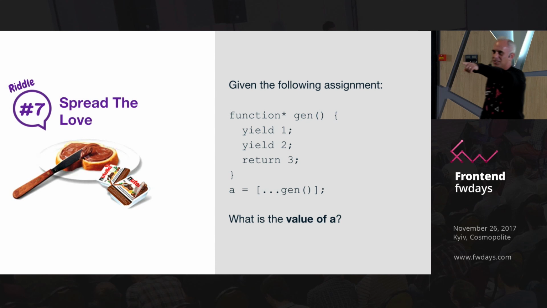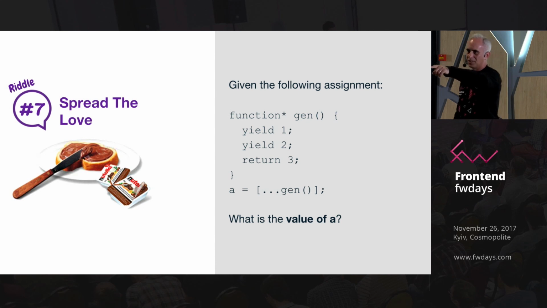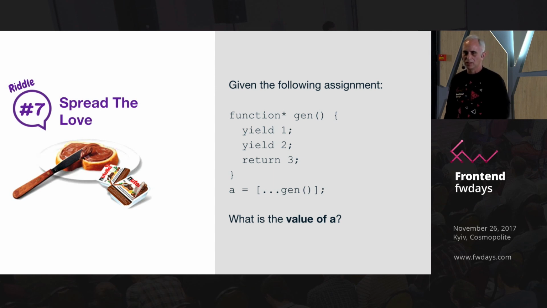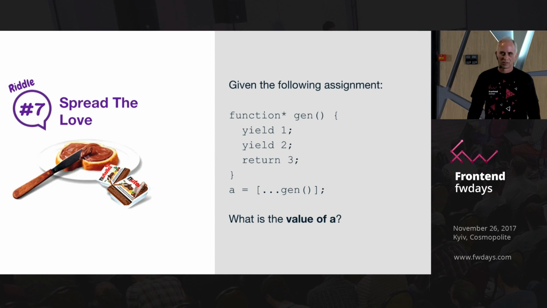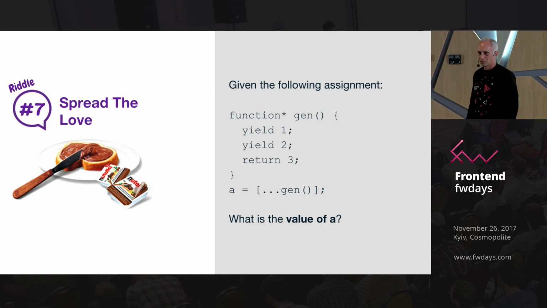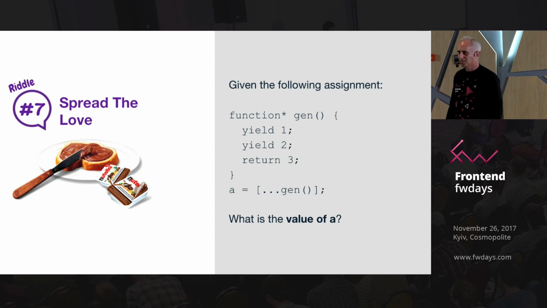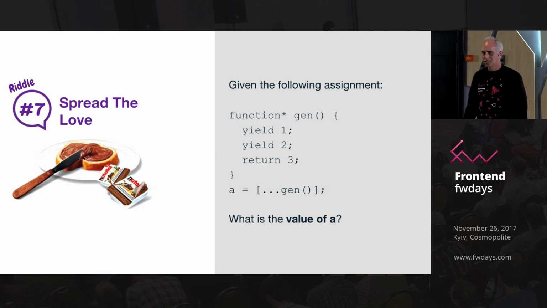You, please. Wait a minute. Just a second. We'll get the microphone for you. Only one number. Only one? One. No, that's not the answer. And you, please, again. Okay, so here's a microphone, just to repeat what you said. The A will be equal to array of 1 and 2 only. And why is that? Because the last 3 number will not be returned by the spread operator.